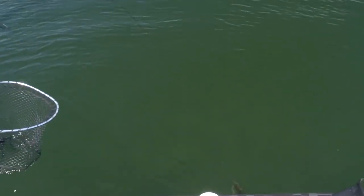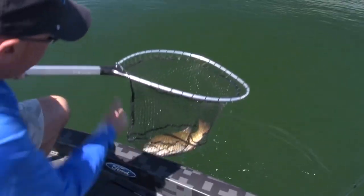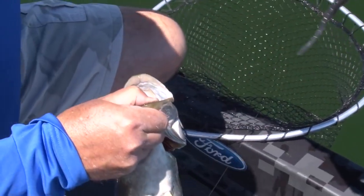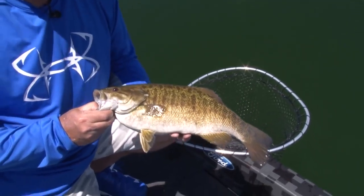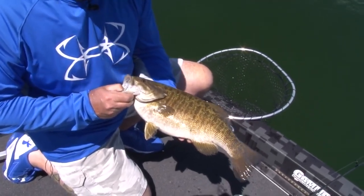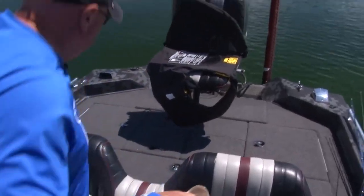Nice smallmouth — look at that. What a way to start, eh? Just take your time. Remember, shock absorber it — that's what the rod's doing. Look how tough — he just wants to stay, he thinks he's safe. How's that for a start? I'll show you exactly where he's got it — right in the corner of the mouth. If you let off, guess what happens? Bad news. Nice way to start — three plus. Put him in the lab. You can see that clear water and these baits right here — leech imitations on the drop shot. This is how you catch them in clear water. We're going to start and have some nice fun catching some big beautiful bass. Let's put her in the box, then we're going to let her go. Water on. Go on, girl.